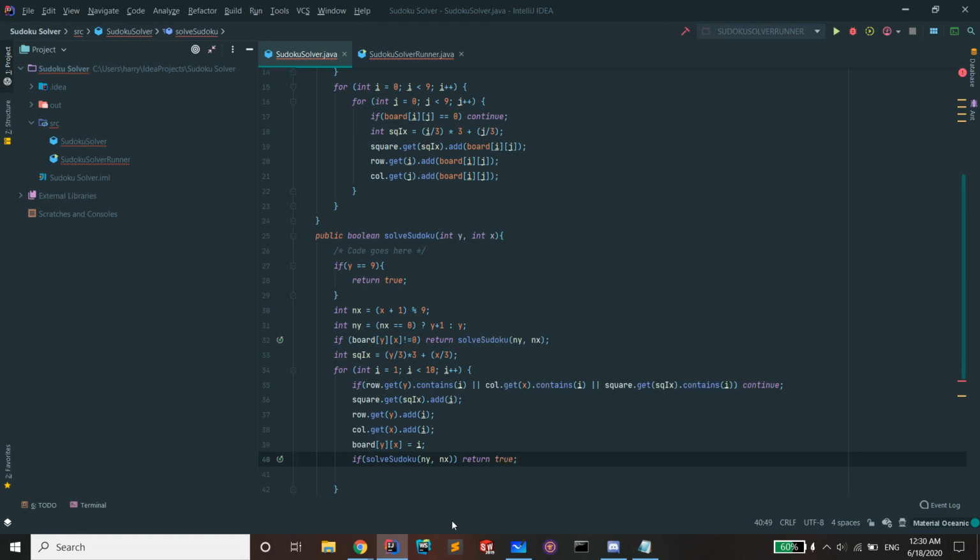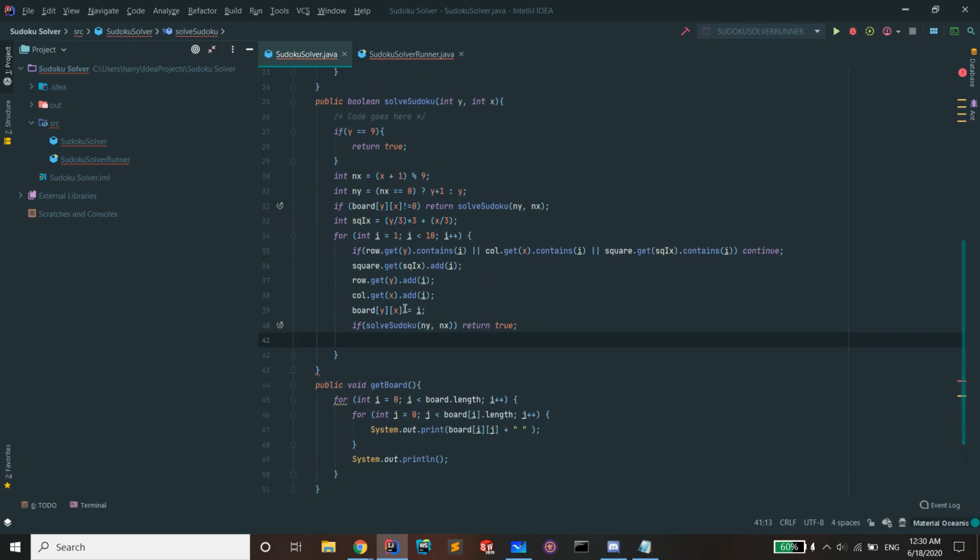We're going to exit the recursive statement. You need this here because if you don't exit here, then it will return all of these to its previous state, which means that your board will be the board of your input, and that's not good. So if this turns out to be true, then we're done. We're just going to exit.